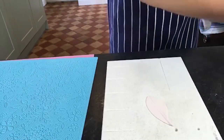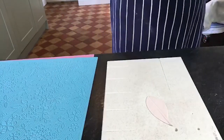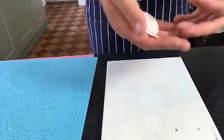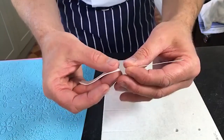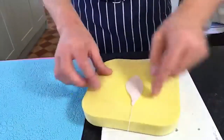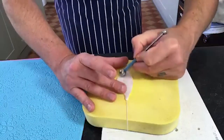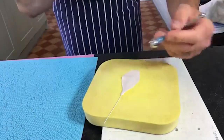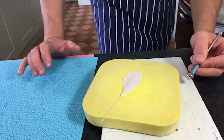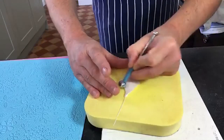Push the wire into the base, just over a centimetre on this one because it's a bit bigger. Give it a pinch and exactly the same - stroke the edges. It's Squires paste. If it dried too quickly for you and you wanted to slow it down, put in the equivalent of about 10% regular sugar paste or fondant - it would slow it down a bit. To give yourself a little bit more time, just add a little bit of fondant to it.